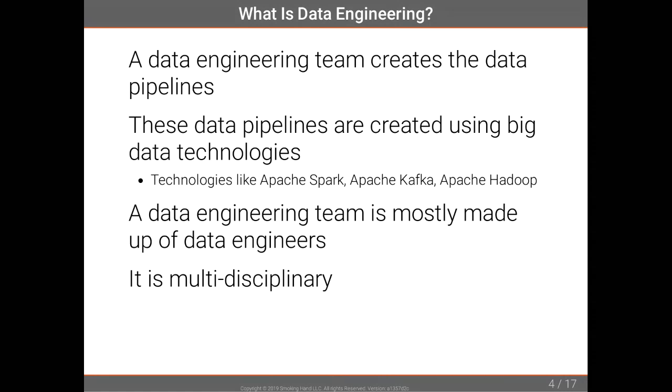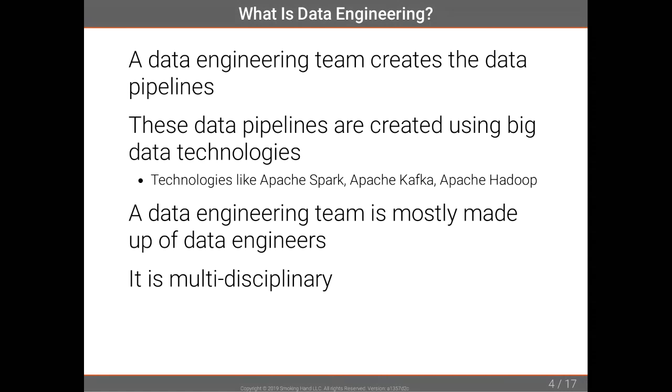A data engineering team itself is actually made up of mostly data engineers. And you'll notice I use the word mostly. That is because a data engineering team is not solely made up of data engineers. We'll talk about this in a bit more depth later, but it's multidisciplinary. What that means is that on a data engineering team, you may have a DBA or maybe two, but the vast majority of the team is made up of data engineers. And this is a crucial difference and an often different starting point that we'll talk a little bit more about later on.